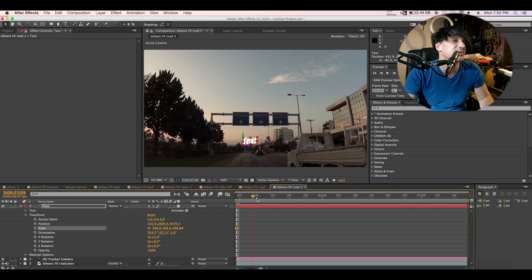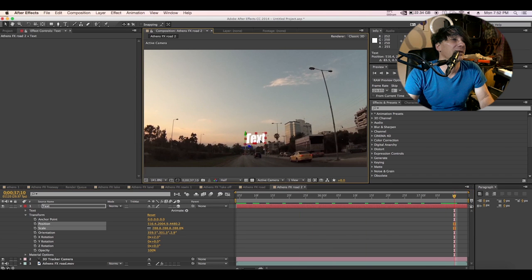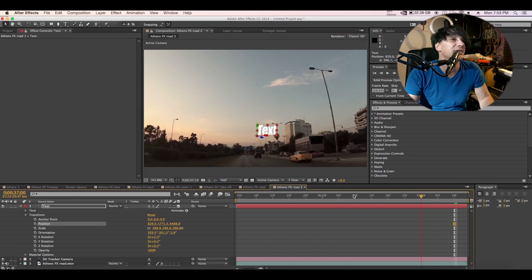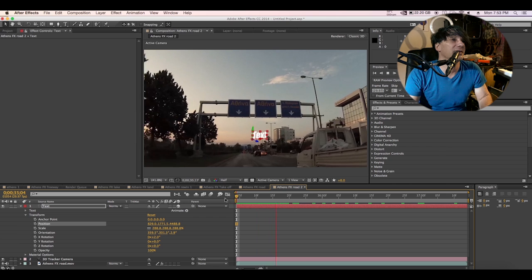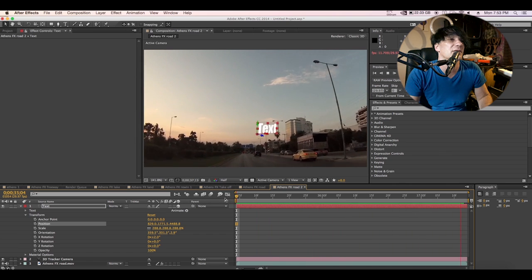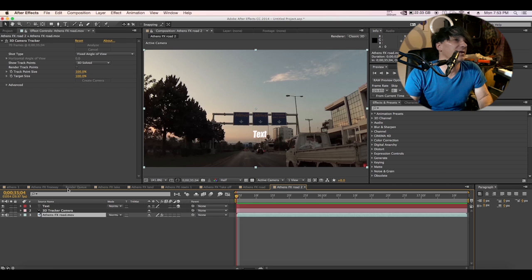And that way, when he comes through the sign, let's see where he's at. And we're going to just stick that text right there for right now. So now he's not in the sign, but he's just stuck in the traffic. So you can see there. All right, so there you go. It's tracking. Now I'm just going to make him look a little bit better.